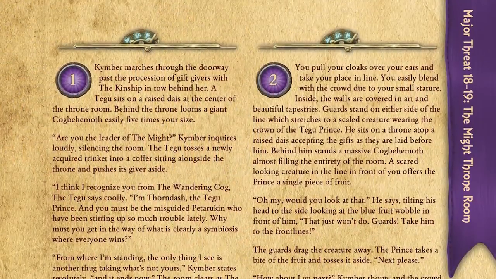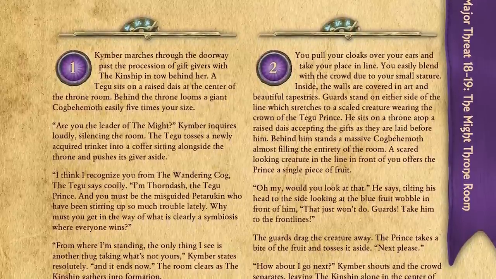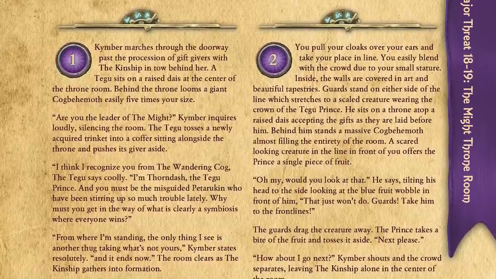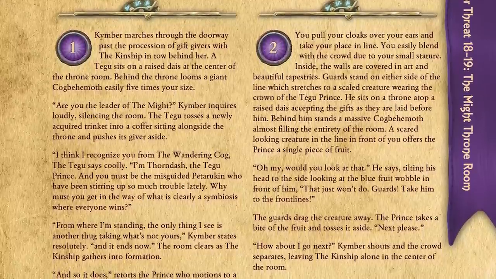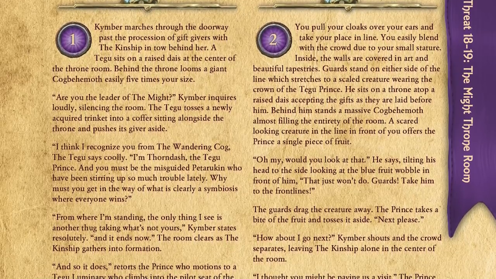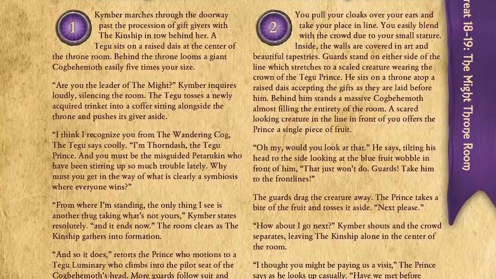Okay. You pull your cloaks over your ears and take your place in line. You easily blend in with the crowd due to your small stature. Inside, the walls are covered in art and beautiful tapestries. Guards stand on either side of the line, which stretches to a scaled creature wearing a crown of the Tegu Prince. He sits on a throne atop a raised dais, accepting the gifts as they are laid before him. Behind him stands a massive cog behemoth, almost filling the entirety of the room. A scared-looking creature in the line in front of you offers the prince a single piece of fruit.